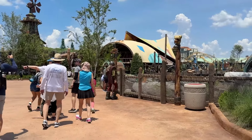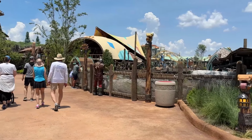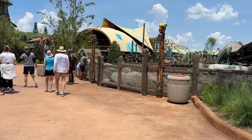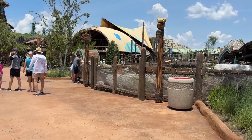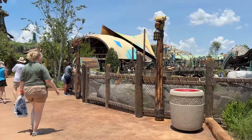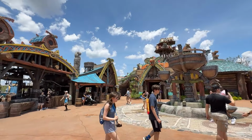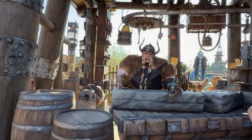They are the best part about this land. Literally, I wasn't even expecting them to do something so incredible like that. We just caught one of the most amazing moments. So they don't have traditional meet and greet times. They're just going to be roaming the land throughout the day, and they're so fun. And also throughout the day, over in this main town square area, you can also meet Gobber from How to Train Your Dragon.